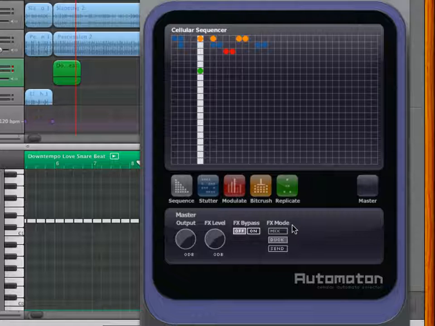It is from Audio Damage, and I really can recommend most of their plugins because they are really that great. And well, I was interested in Automaton, so I got a copy, and here is my plain audio without the plugin.